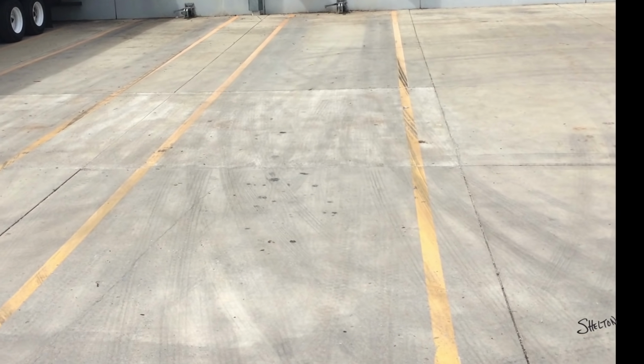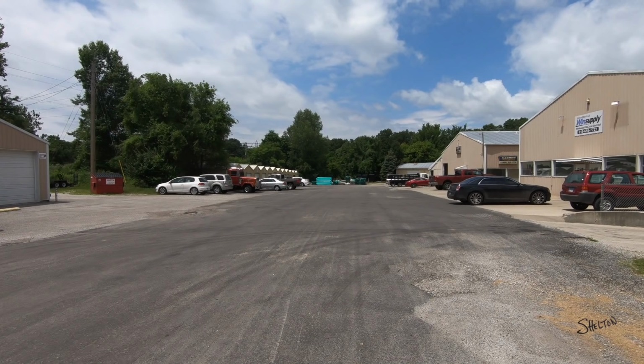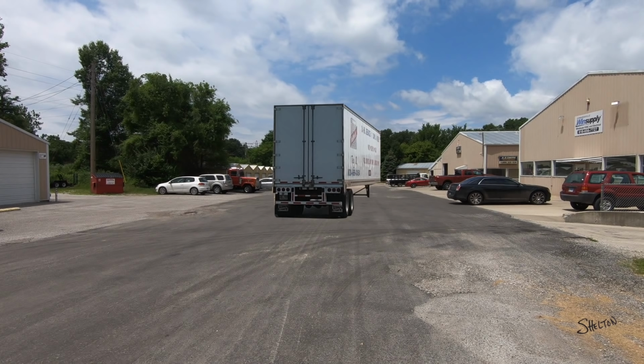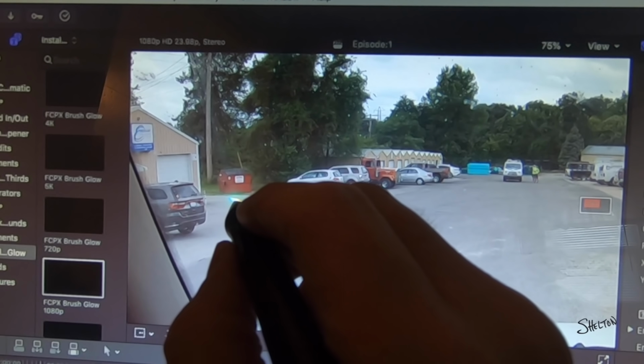Let me show you what I have in mind for my tractor and trailer position after completing my setup. I want my tractor somewhere up in this area on a safe trajectory, which means facing parallel to or away from the danger zone. I want the back end of the trailer closer to the hole or target space than the front end. This will give me a little offset to start with and make it easier to create more offset. Importantly, I need the trailer's tires on a good path, tire path. What is an acceptable path? I was hoping you'd ask me that question.